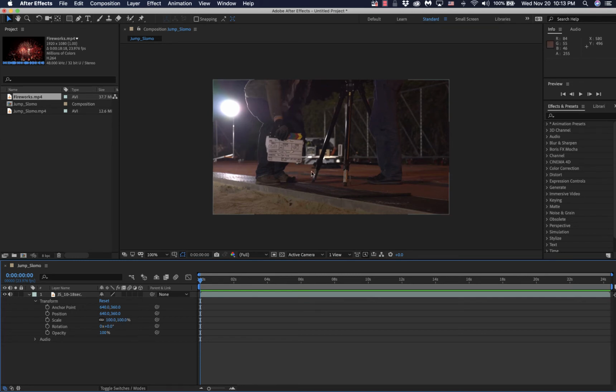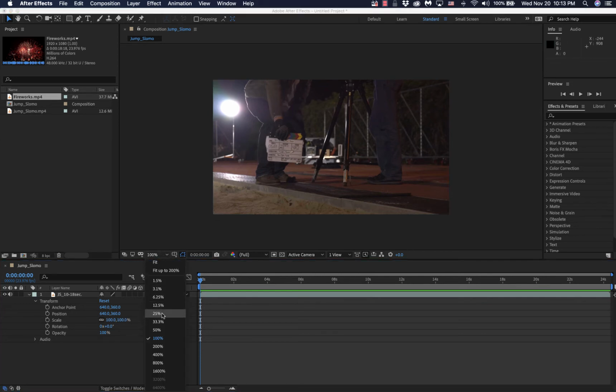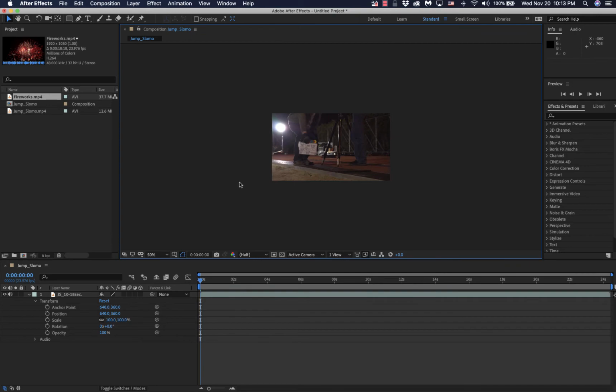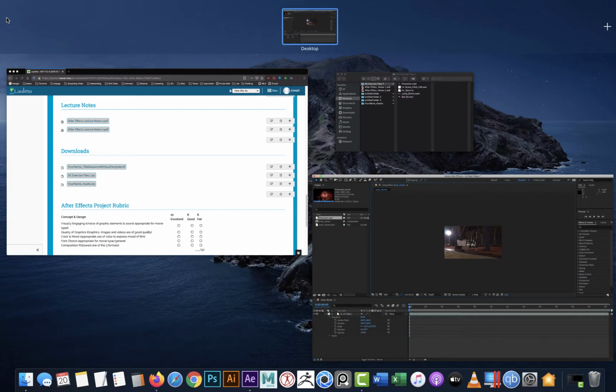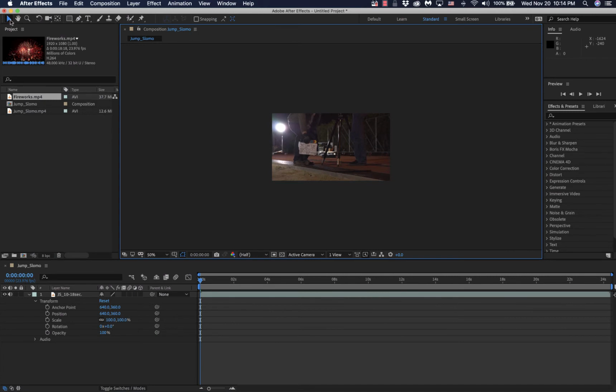Okay, so let's take a look at position first. So position right now, this is the default position, and if I zoom out, I'm going to zoom out by half. All right. If you take a look here, you notice my selection tool is active, the arrow pointer.